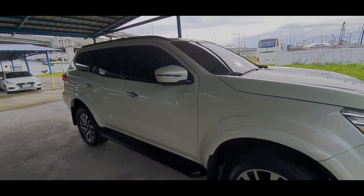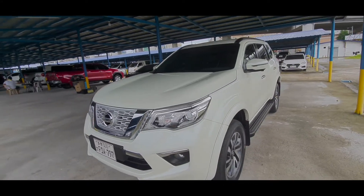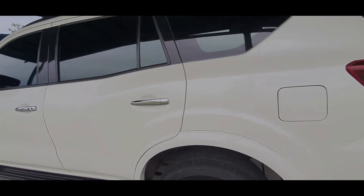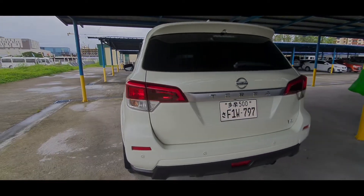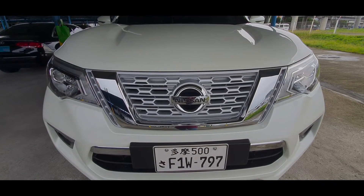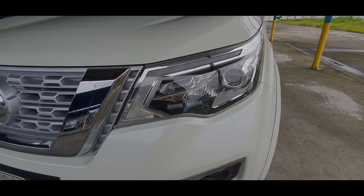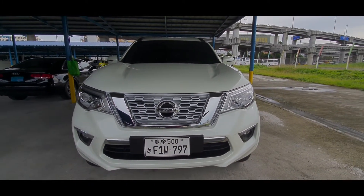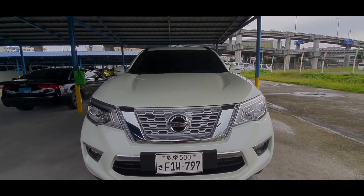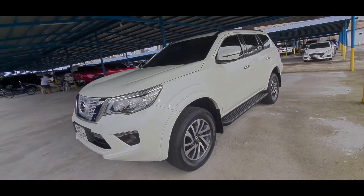Looking at the design of the Nissan Terra, this is no doubt a real pound-for-pound mid-sized SUV. The accentuated wheel arches plus the bolts on top at the rear really make the car look wider, more aggressive, and definitely more muscular than the Montero and the Fortuner. The new Nissan V-Motion grille is clearly visible and does really pop in chrome. And the projector headlight combined with LED daytime running lights really makes the front end very sophisticated and gorgeously stunning. The way that the hood was sculpted really creates a very strong presence worthy of a true muscular SUV. The high ground clearance also conveys how versatile and ready the Nissan Terra is to take on any land surface you may want to take it.